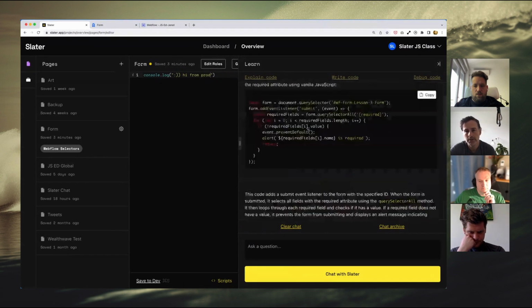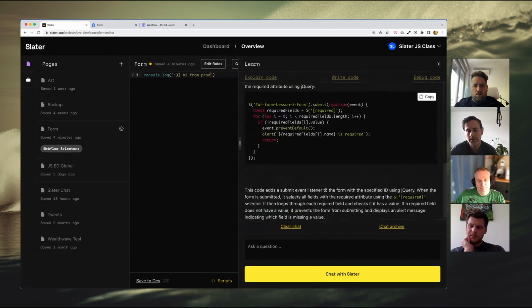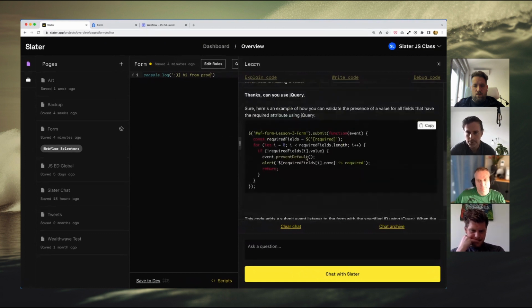You also have to write some error handling. If this element is not on the page, then it will break your code if you're not writing something saying, if the form exists, do this. So generally speaking, this is just much simpler to work with in my mind.